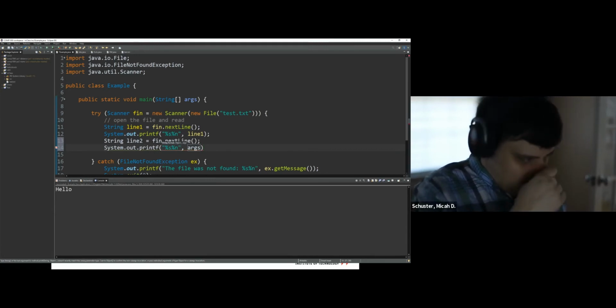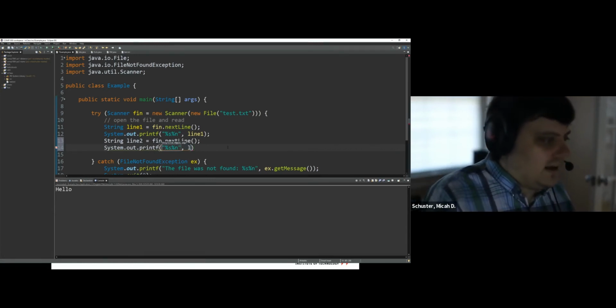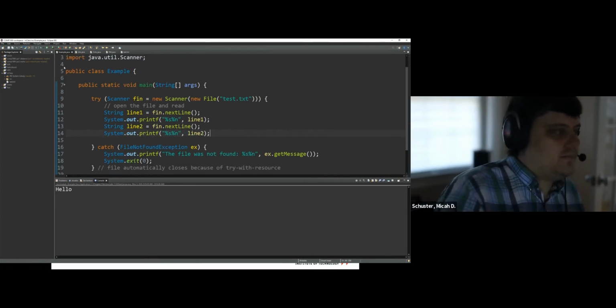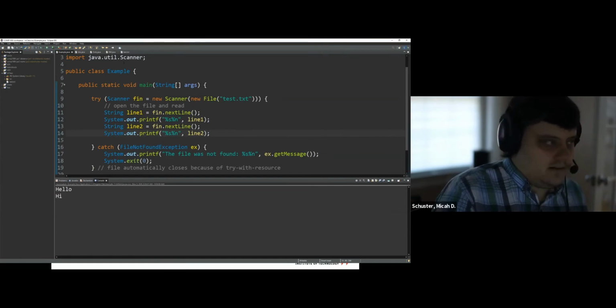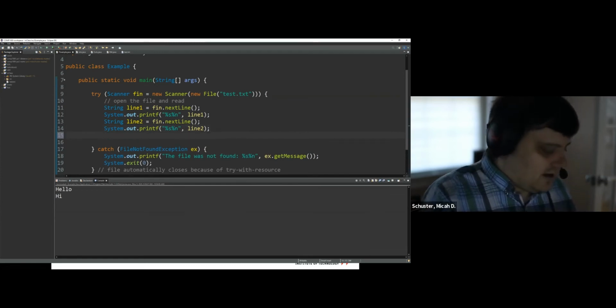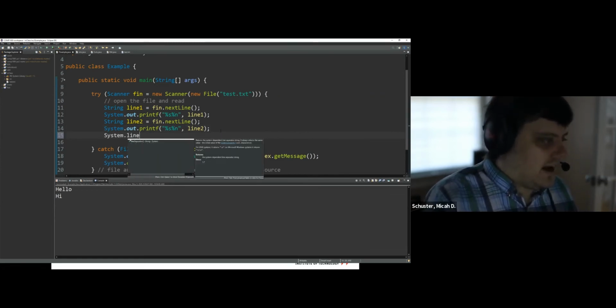And actually, I'll read it, and then I'll show you what error you get if you try to read past the end of the file. So here we should have hello and hi. So that's our second line from our file. And let's go ahead and read in the third line. I'm not going to bother printing it out.